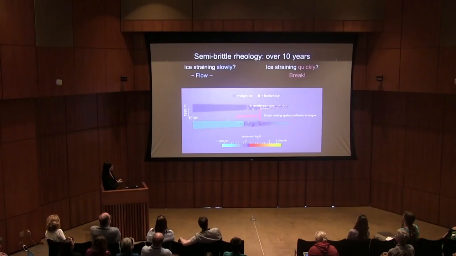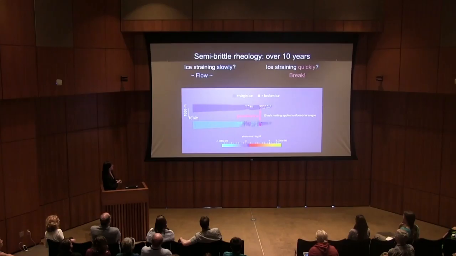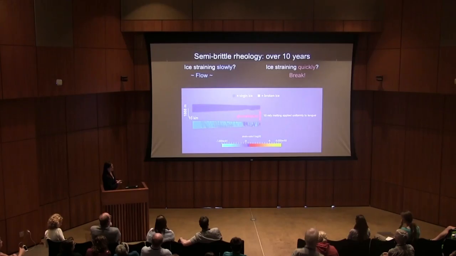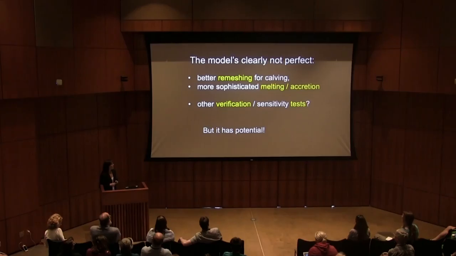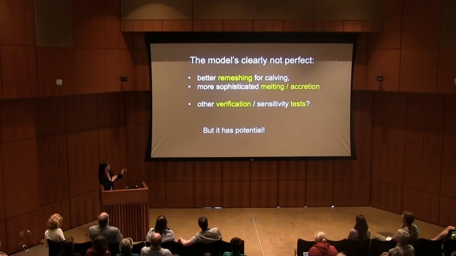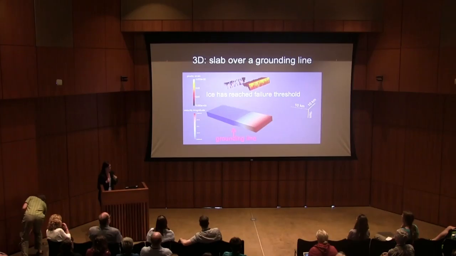This is all the same model output, just different fields. This is our strain rate threshold — any time it blinks hot red, we're in the brittle regime; cool means we're in the ductile regime — and the resulting failure field from that. You'll probably notice some funky things going on in the tongue here that I'll be happy to unpack later if you're interested. We've applied a really simple 10 meters per year of basal melting, which I'm learning may be an order of magnitude off. But, just to be sure that our ice is really behaving like ice, we calibrated our myriad parameters to stress-strain rate tests for laboratory-derived ice.